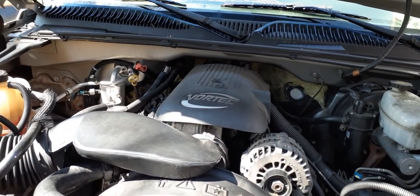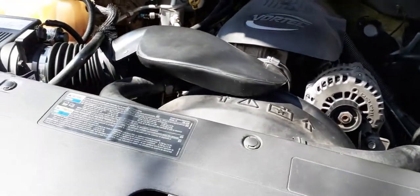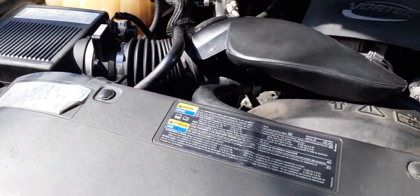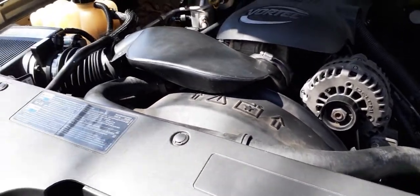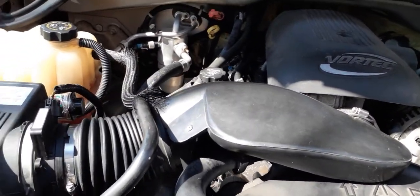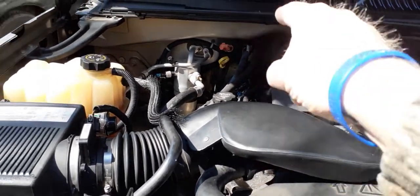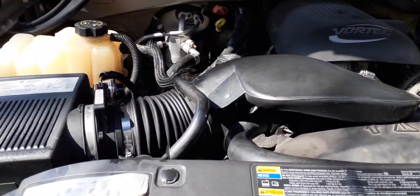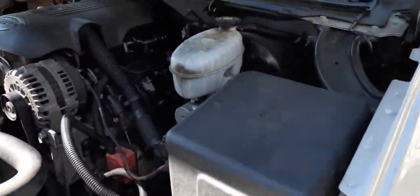Also, the number five on the dual climate control stopped working. There's nothing wrong with the pulleys or the belts because I replaced the top pulley, the tension pulley on the bottom, and both serpentine belts. I also replaced the coolant hose that goes from the firewall to the water pump.